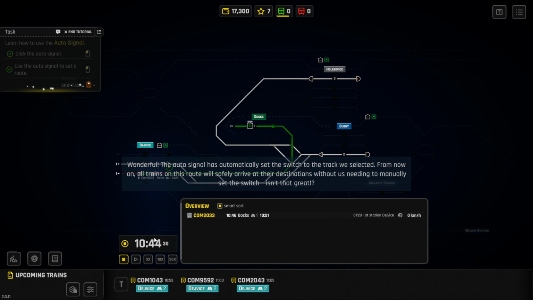Wonderful. The auto signal has automatically set the switch to the track we selected. From now on, all trains on this route will safely arrive at their destinations without us needing to manually set the switch. Isn't that great?